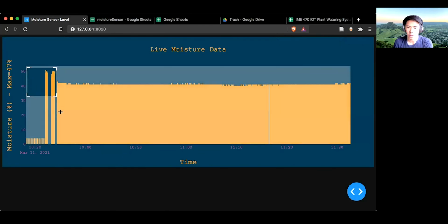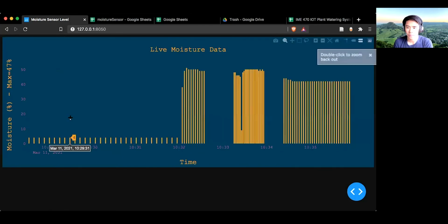To look back at the data collection, we have well over 150 data points, and the moisture level, as you can see, this is when it turned on to water and then turned off.